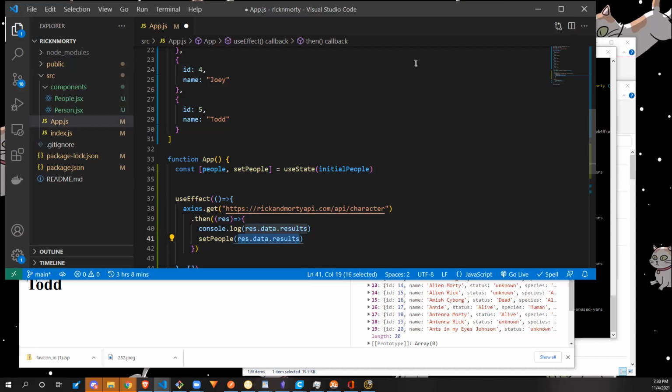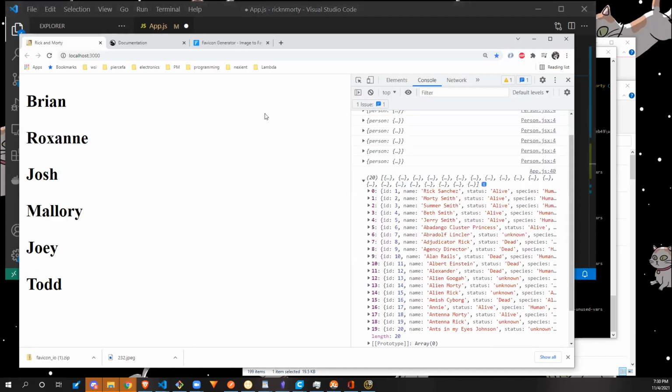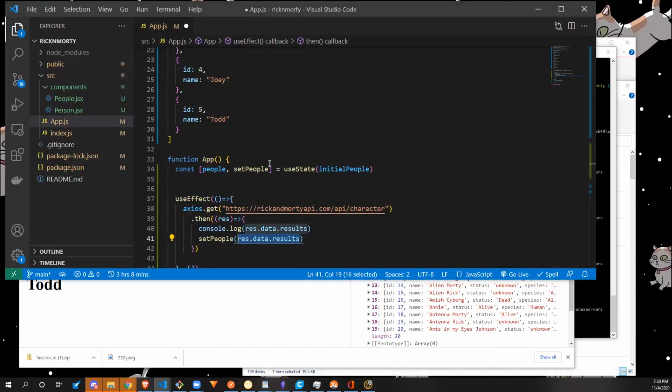So now what this is going to do is render onto the virtual DOM everything that you see here. The virtual DOM doesn't happen on the screen. It's invisible, and it happens once. So it passes in all this information, Brian, Roxanne, Josh, Mallory, Joey, Todd, all the way down the line from people to person, and renders it in memory.